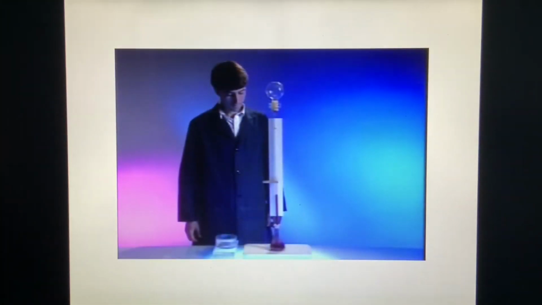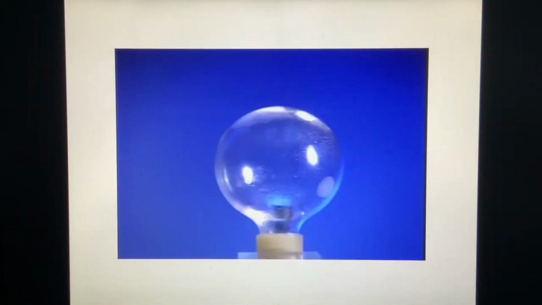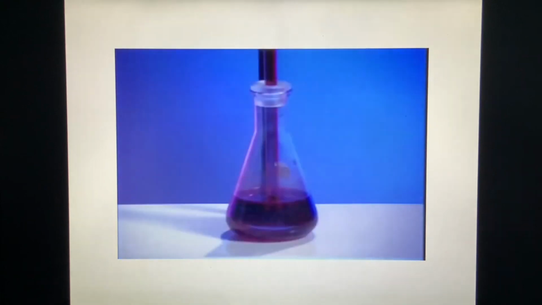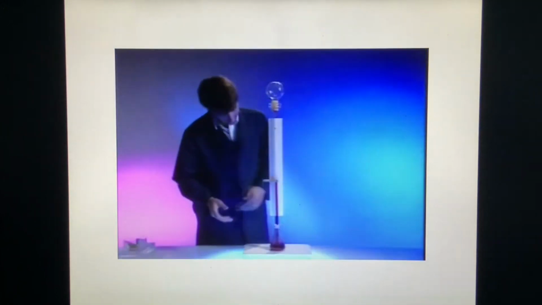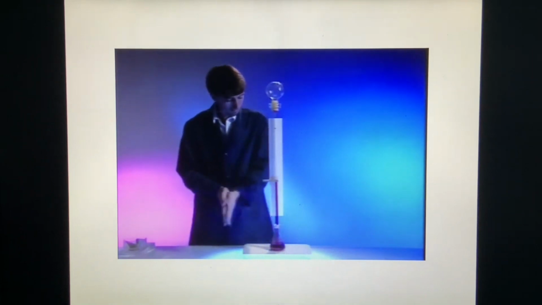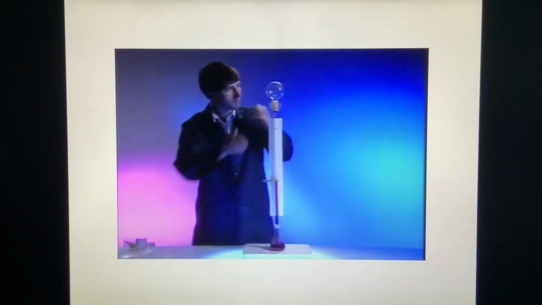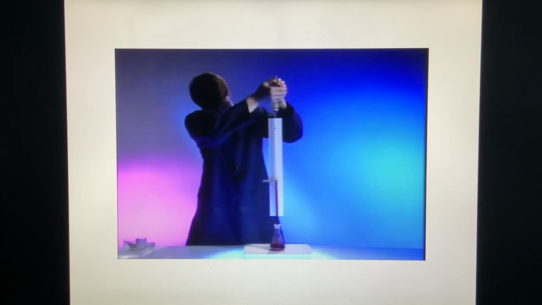This is a model of the first crude thermometer designed by Galileo. A glass bulb at the top contains air at about atmospheric pressure. A tube runs down from the air flask into another flask filled with water, which has risen partly up the tube. If a person places their hands on the air flask, the air expands and forces the water level in the tube down. The water level thus gives a rough indication of the temperature of the air in the bulb.